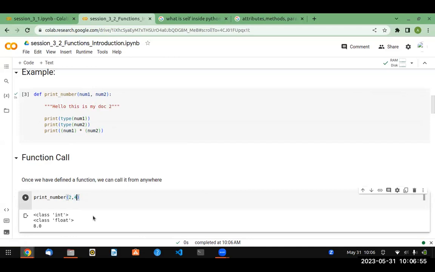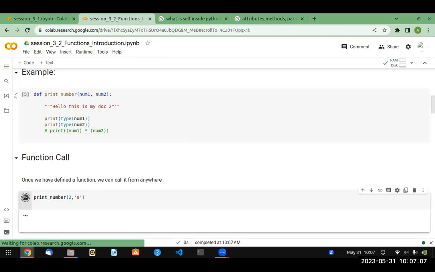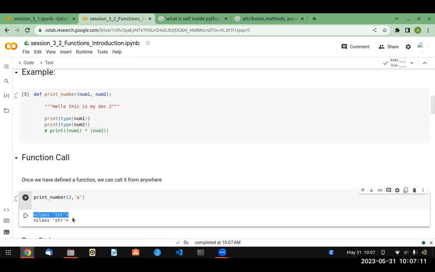If we pass a string, then this will be a string, but this multiplication would not be possible, so I'll comment it out. Now it will be integer and string. Could I explain? Yeah, got it.